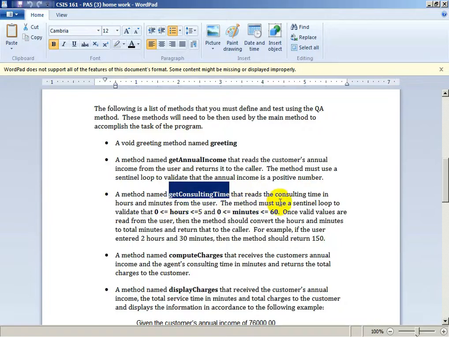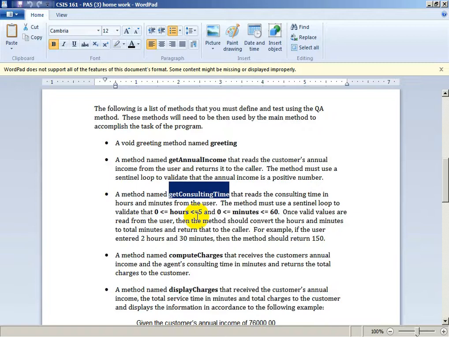The method must use a loop to validate that hour is greater or equal to 0 and lesser or equal to 5. That means that hour can be in the range from 0 to 5, and this is of course an integer.